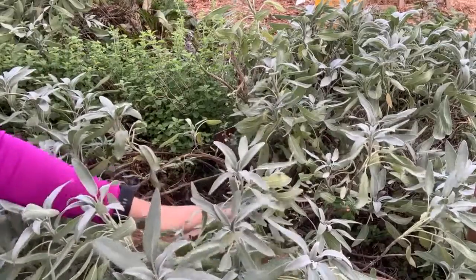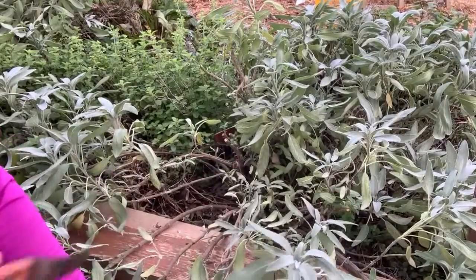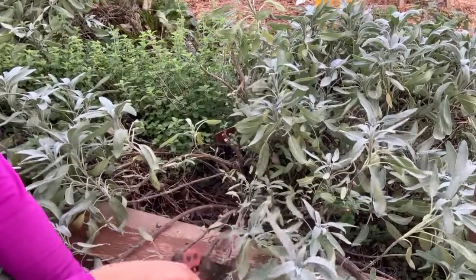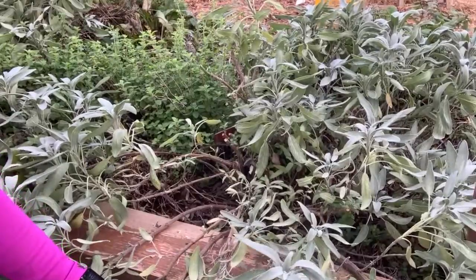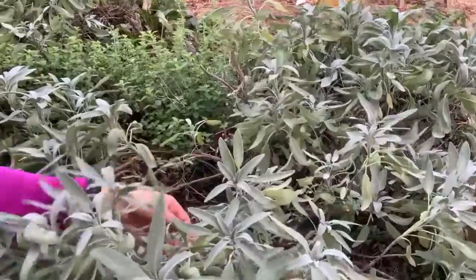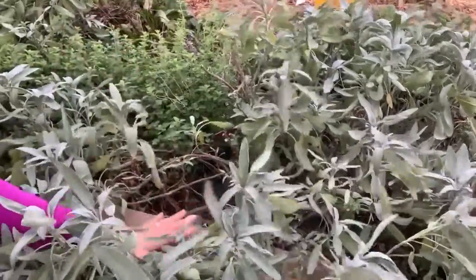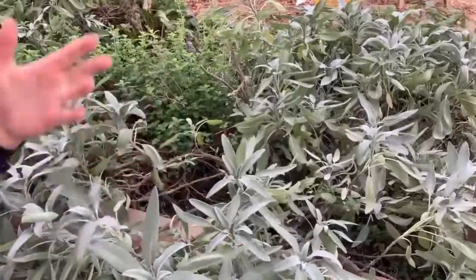I'm right here in our sensory garden by one of our sage plants, and this thing has grown out of the bed quite a bit. You can see a lot of long woody stems here. Again, sage is a perennial plant, a perennial herb, and I want to cut some of this back. Now, it can be difficult to cut things back that already look nice and healthy, but it's best for it in the spring for it to have full new regrowth.